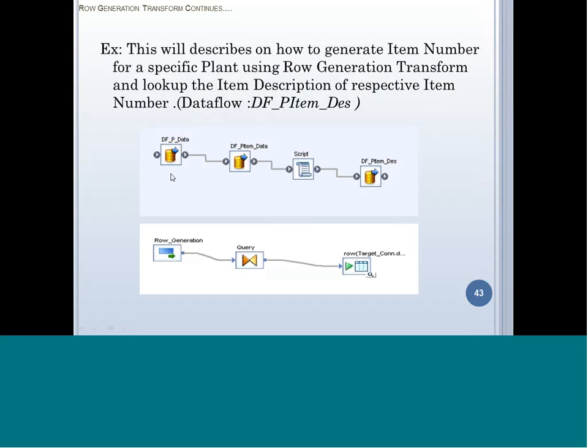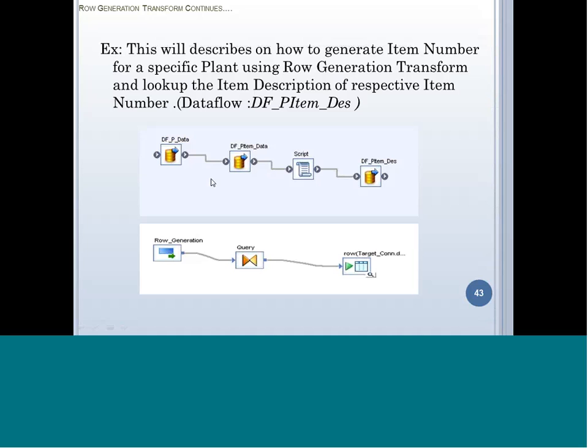Say we have a plant here, and we have 3 plants in a manufacturing domain. For each and every plant they have their own way of manufacturing the items. Depending upon my input, maybe sometimes I want to see plant 1 information in the target system, sometimes plant 2 information, sometimes plant 3 information. So depending upon the plant-specific information, I want to get the respective items, and for the respective item codes, I want to get the respective item descriptions.